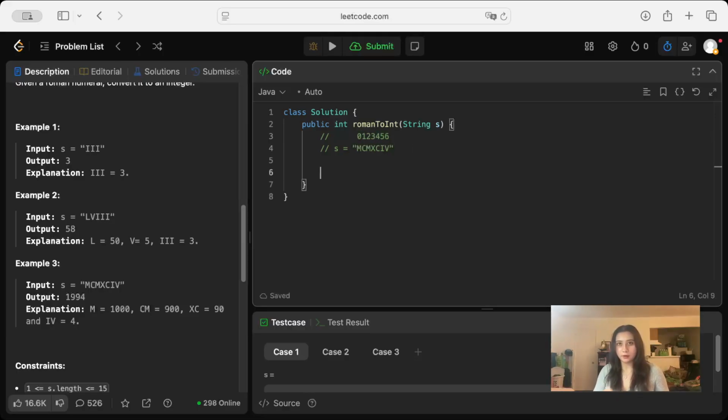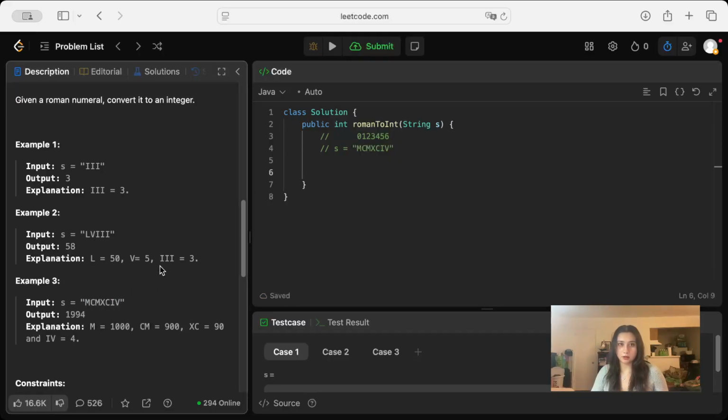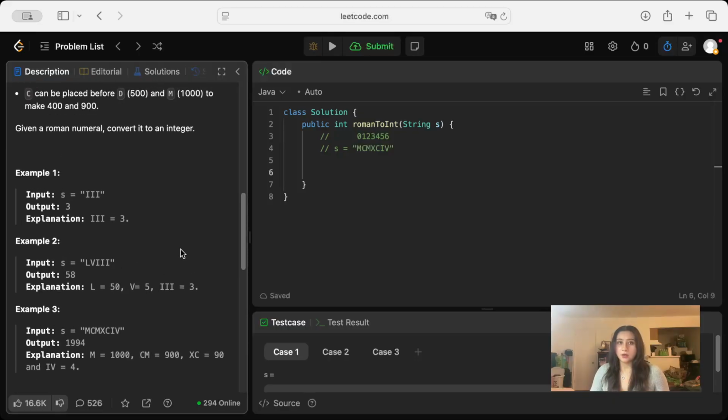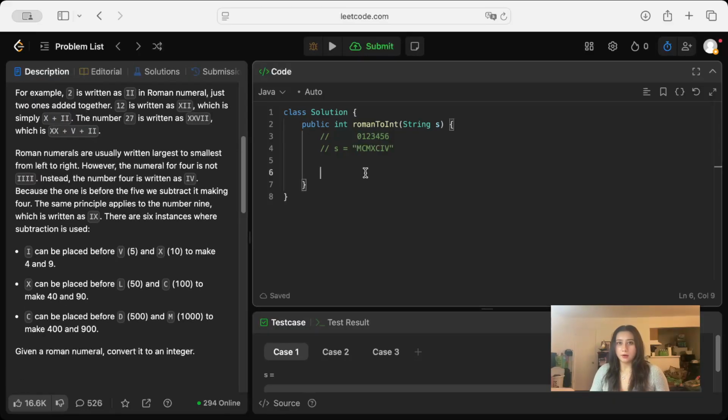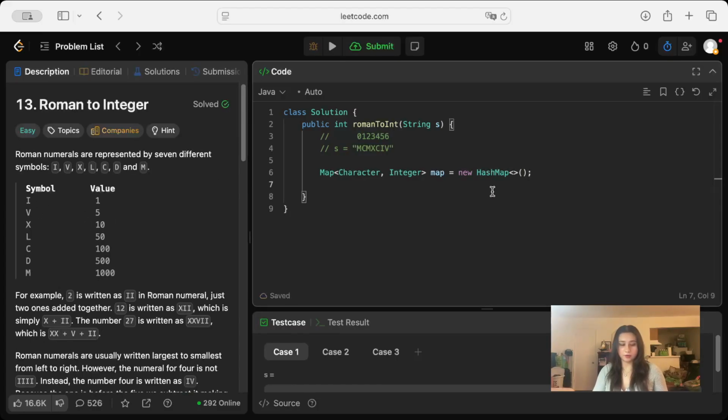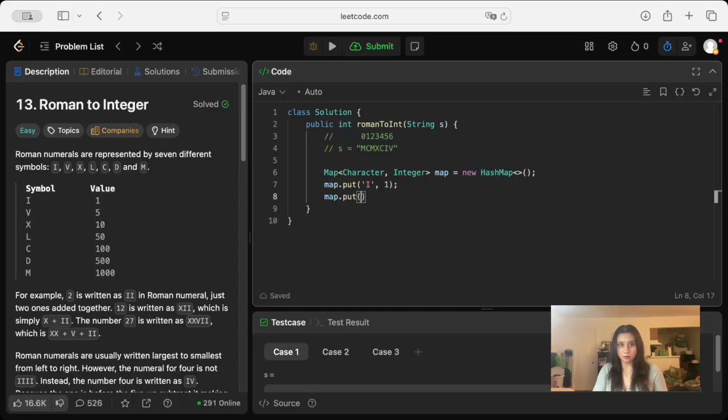Okay, there we go. I'm just gonna use example 3 because it has the most going on here. So I think it illustrates what we are trying to do pretty well. Okay, so let's go ahead and create the map now. So I'm gonna say map, and we're gonna map characters to integers. And we'll just go ahead and map each of these values. It might take me a while because there's quite a few numbers and characters that we are mapping over here.